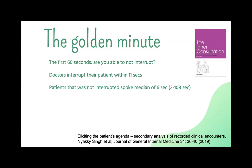What typically happens is the patient will come in and say, well, doctor, I've had a cough, and you will go, when did it start? And suddenly you're down the TB questions already. So be able to create that possibility, because remember, the poor patient has been rehearsing what they've got to say. They've got a whole plan of how they're going to explain it. And you need to give them the opportunity to say what's on their mind.